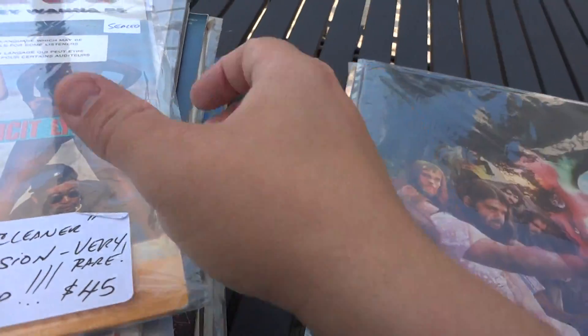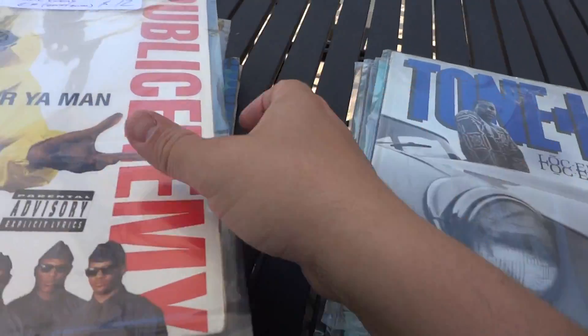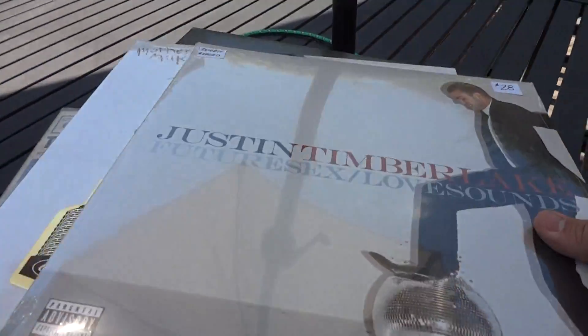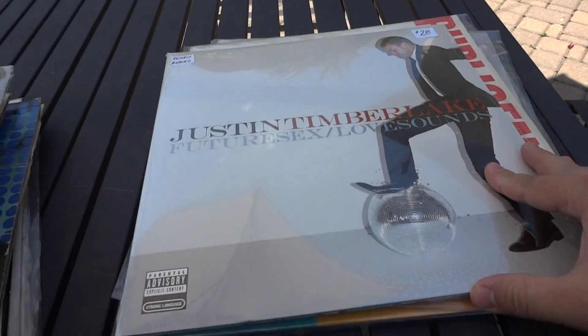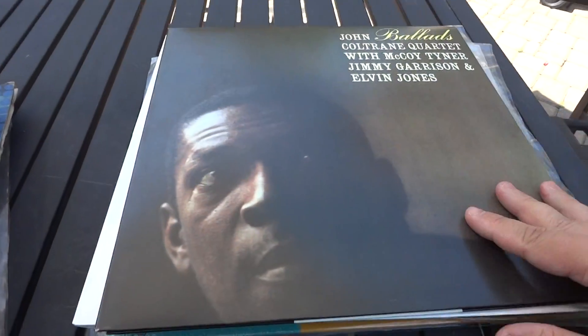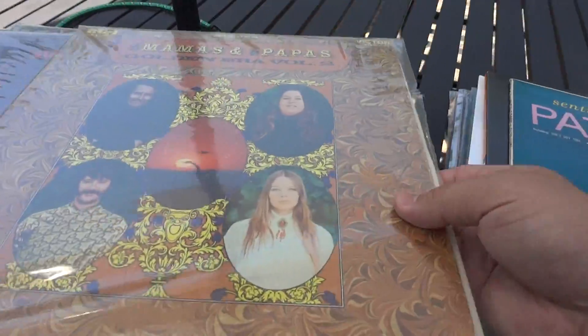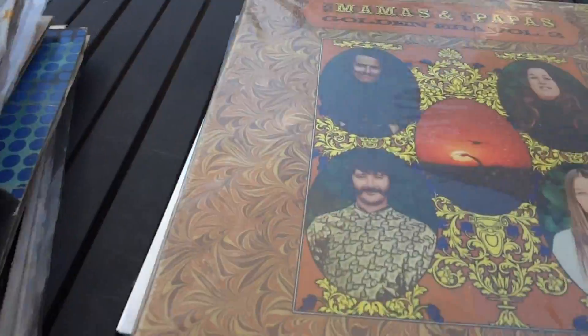Overall, was able to get a diverse range of music — some brand new unopened items as you saw, which was kind of cool. JT probably came out about five years ago but it was sealed, which is cool. This is fantastic to have in that condition. Classic Patsy Cline, Mamas and the Papas, and a lot of other stuff. Alright, so that's it for another edition of vinyl collection pickups — hope you're all well, hope you're having a great summer, have a great day.